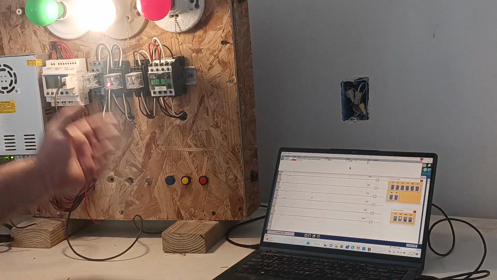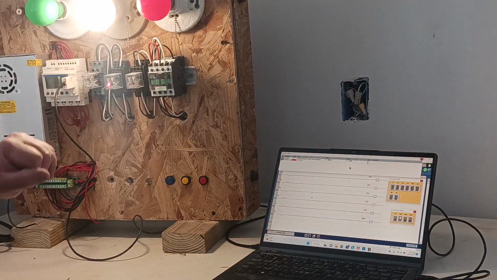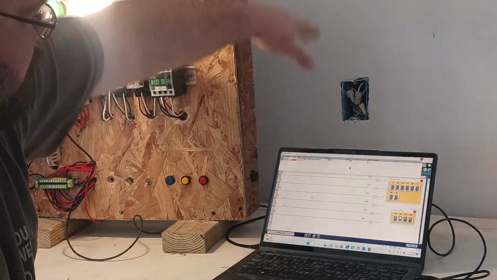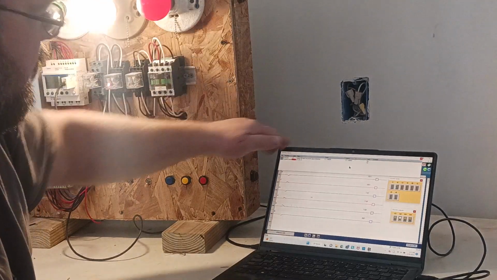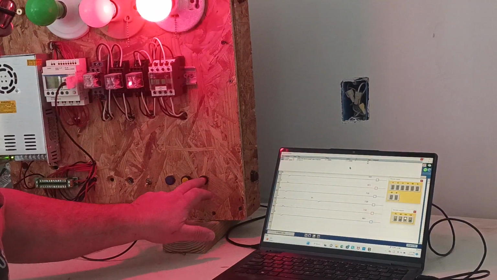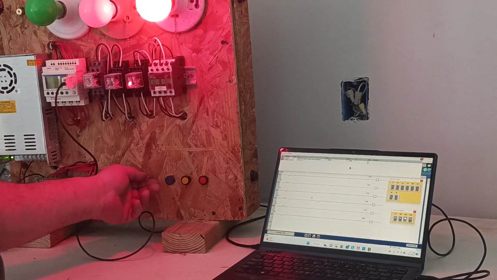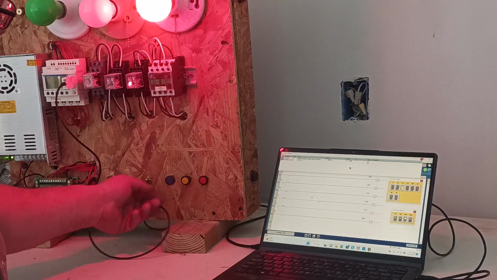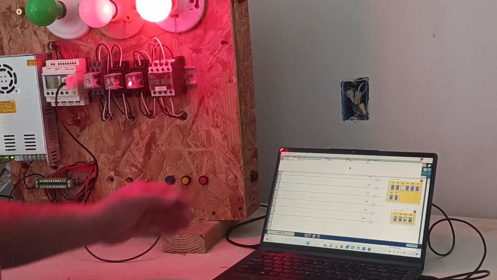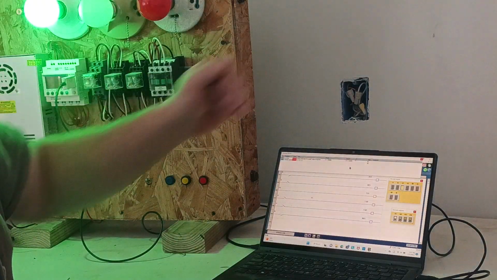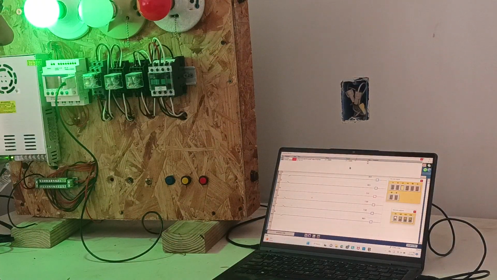5, I decreased to 5, so my green light stopped being on, my white light's on. Now I can go down to 4, 3, 2, 1, 0, and I'm back down to the red light. I can reset it, and of course when I reset I'm at 0, so my red light's still on. Once again, I can increase my count. 1, 2, 3, 4, 5, 6. And now I'm back up to the green light. And of course you can see in between, I had the white light.